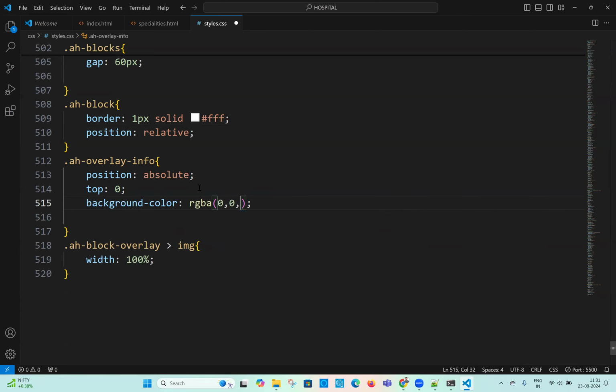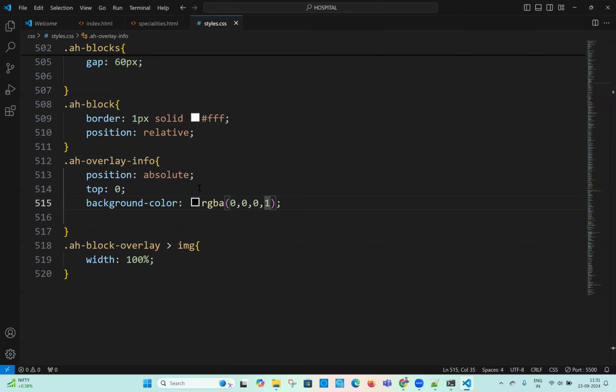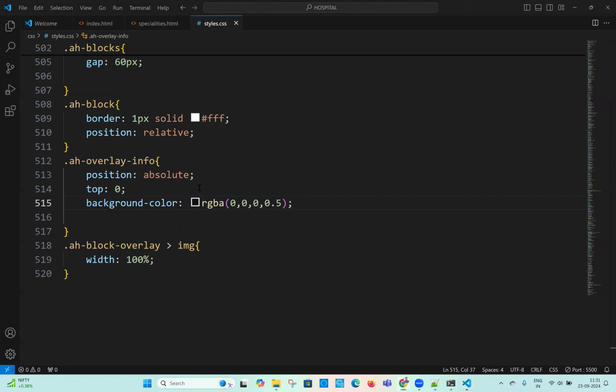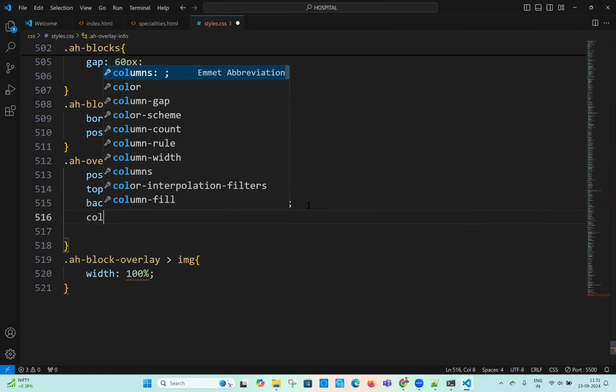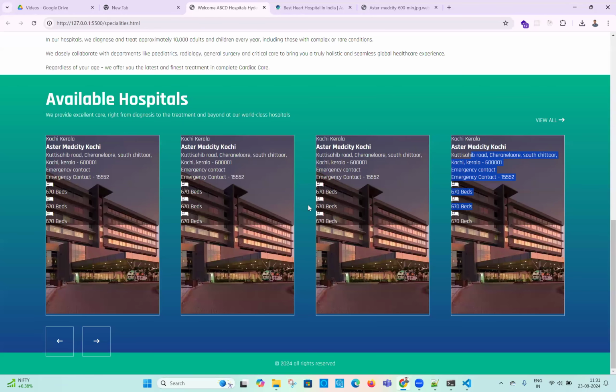0, 0, 0, 1. So let us use this. I'm getting the background color like this, but it should be RGBA 0.5. You can take it. Transparent background we are getting. And all the color should be white color, right? Some spacing should be there, and the overlay color should be, let us write white color right now. Is white applied? Okay, for everything, white color is perfectly applied.